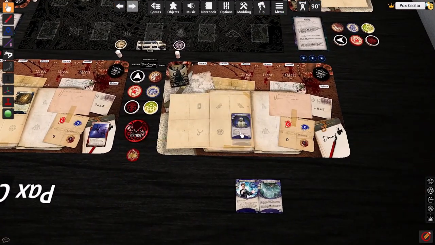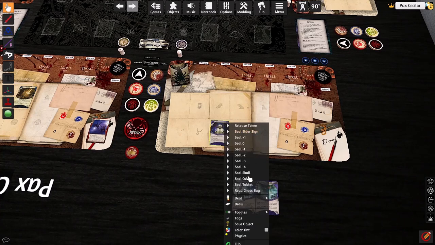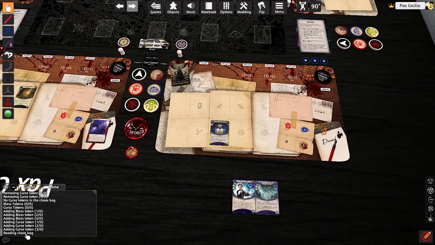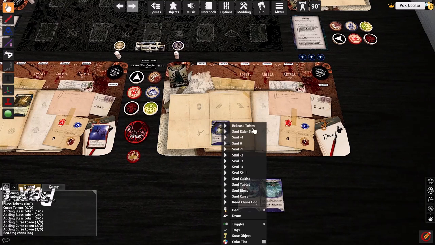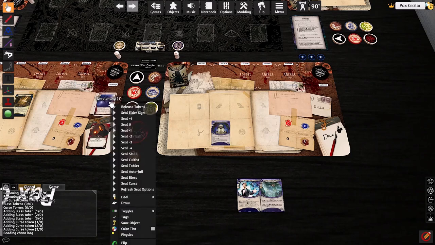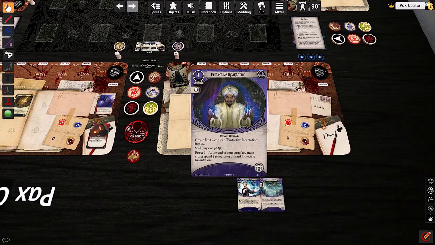The other thing is the cards that just go into play and stay in play. Your protective incantation can seal anything except for an auto fail. Read chaos bag. What does that do? Not sure. Anyways, presumably it's the same thing as the refresh that this guy had. And you can just seal your -1, and it just stays there. You just leave it there until it's done.